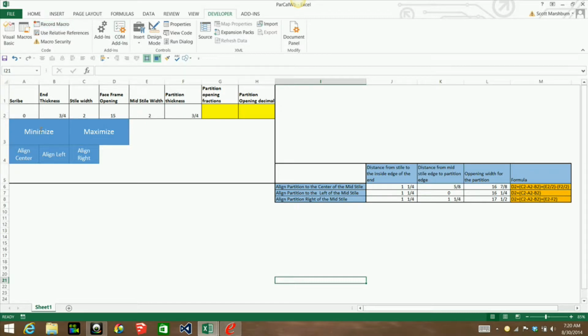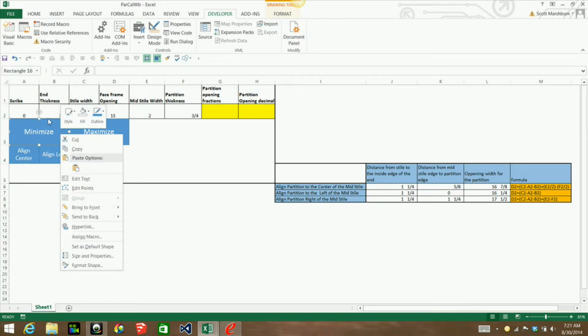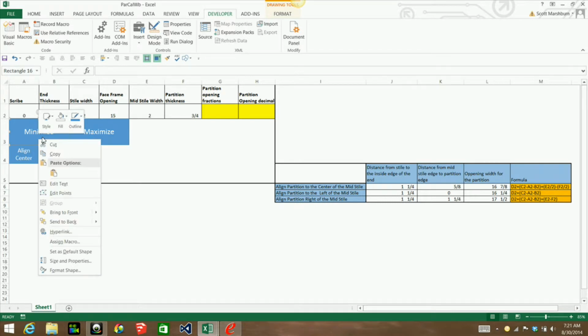Now what we want to do is put that minimize macro into our button here. So I want to right click, make sure you got this drop down here, and click on assign macro.